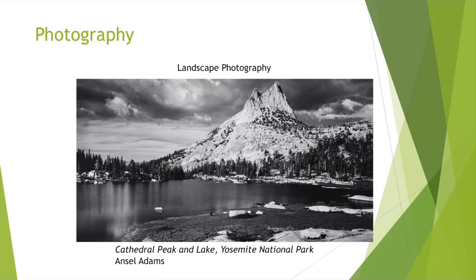We're going to talk about photography techniques. I wanted to tell you guys about some of the different types of photography because there's a lot of things in the world that you can take pictures of, and then I'll talk about some tricks to take really great pictures. One type is called landscape photography — taking pictures of nature and large outdoor spaces. One of the most famous photographers of all time was Ansel Adams. This is one of his photographs called Cathedral Peak and Lake at Yosemite National Park. He was famous because he was able to get very clear pictures where you can see everything in detail really well.